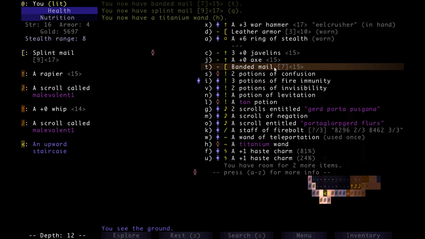Is there ever a point where a banded mail becomes valuable on a stealth build? This increases our stealth range by 3. And when does that come into play? That's after the doubling and halving for the lighting and for resting, right? I need to look up the stealth thing again. So light comes first, and then you add a point for armor, and then resting comes into play. I honestly don't think, if you're really committed to a stealth build, it's ever worth using any armor that increases your stealth range.